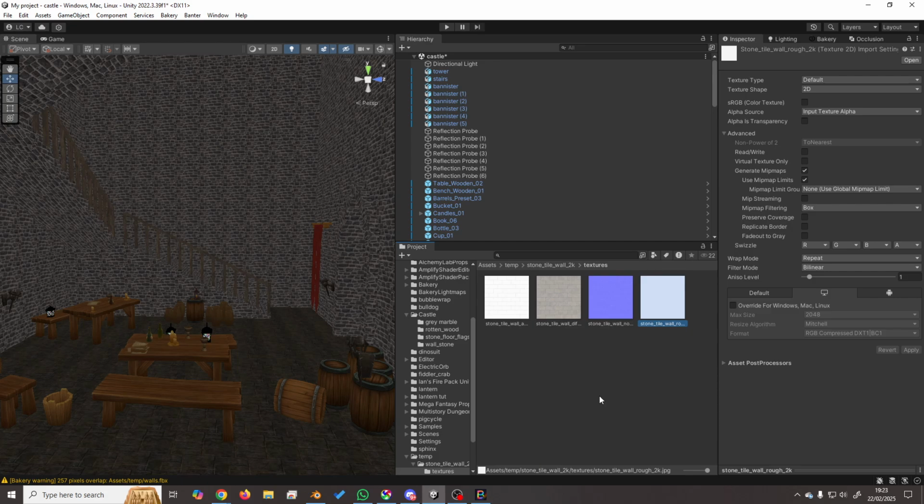Basically, all a normal map is, is instead of having really complex geometry, a really complex mesh in which Unity would use the edges of the mesh to calculate how the light's going to bounce off it, you can use a very, very simple mesh and apply a normal map which has that information built into it. So it's basically telling the light how it's supposed to react with the surface. And if it's not set up properly as a normal map in Unity, it can do things wrong and just look weird. You can get weird edges and weird reflections.